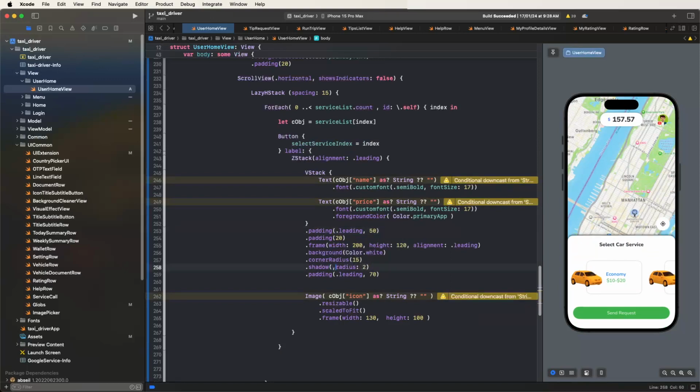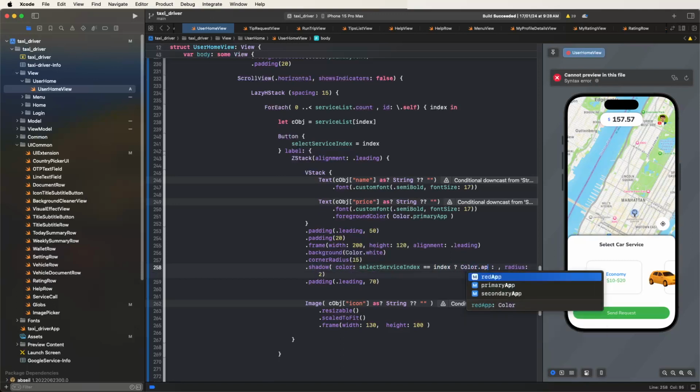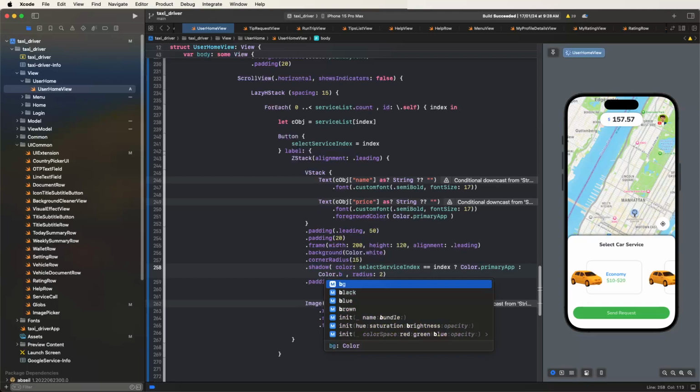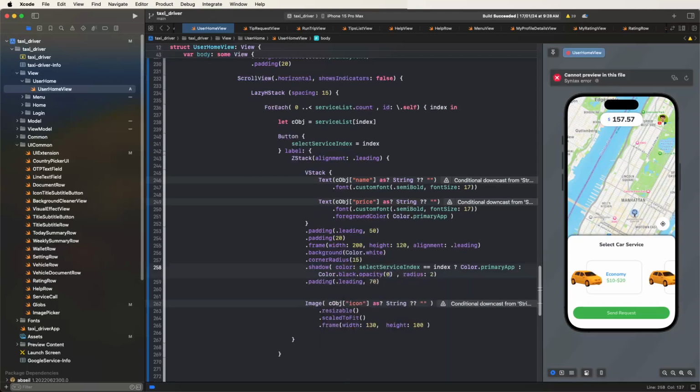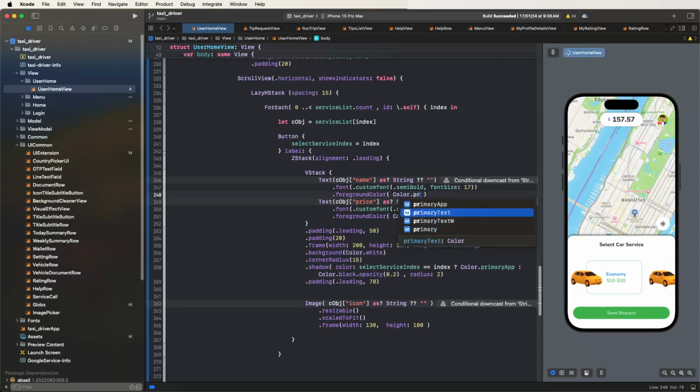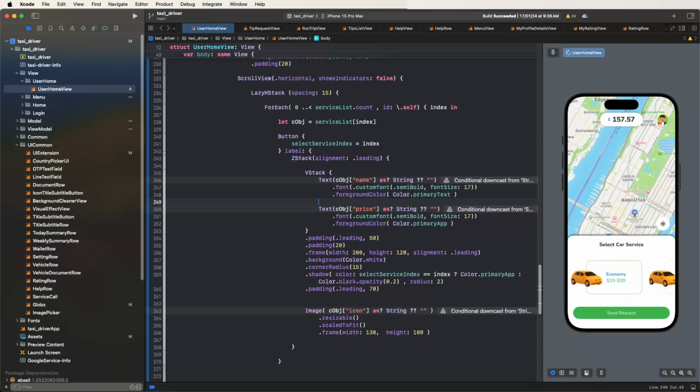Equal, then you need to set, and then after you need to set color white, not white, black with opacity 0.2 like this, and also need to set foreground colors as primary text like this.